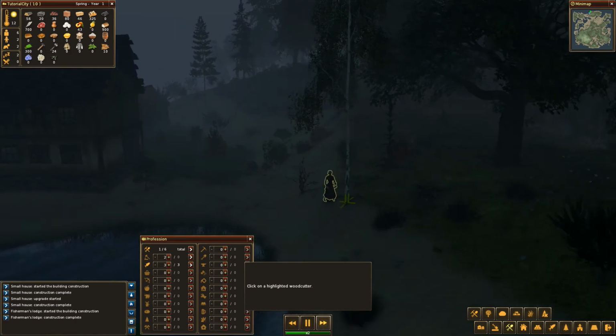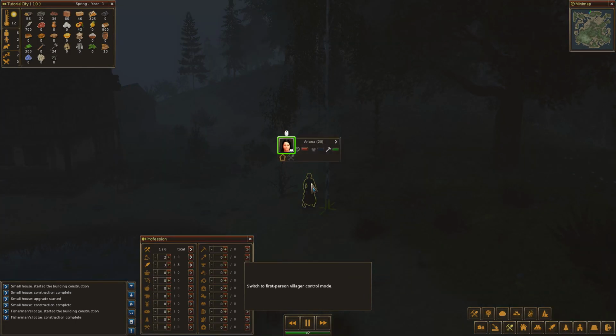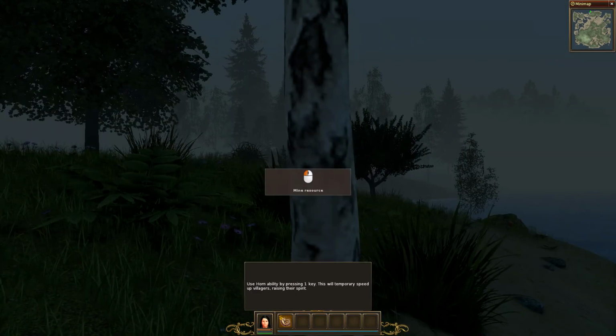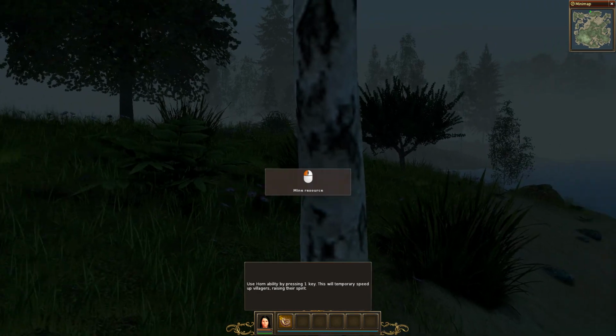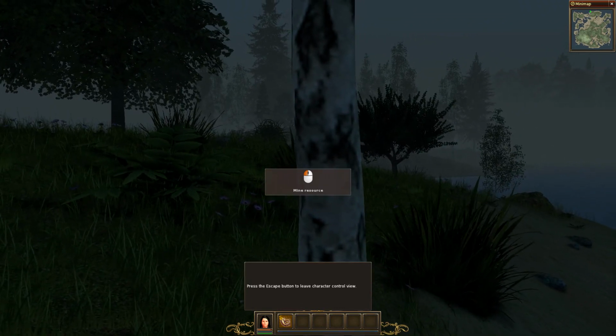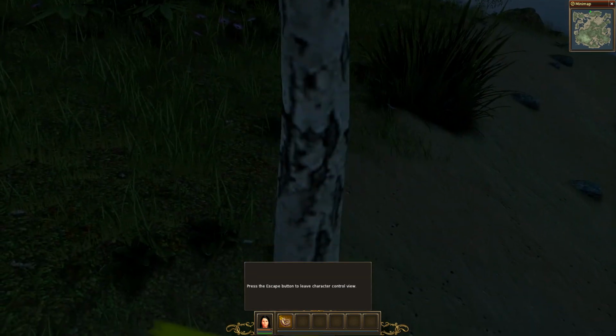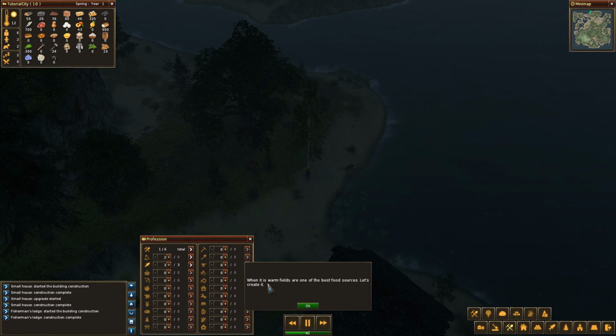And look at this laborer running up here, getting ready to chop it down. Let's click on him, let's take control, and look at this. Use the horn ability by pressing the one key, which will temporarily speed up the villager. So let's press the one key. And I'm going to actually click mining, haha, after we hit escape, because it's telling me to.